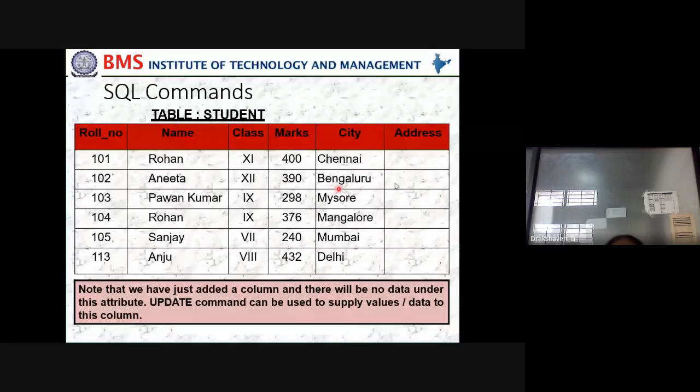Like this, we can update all the values in this table after adding a particular column.